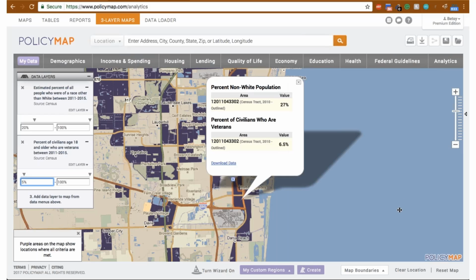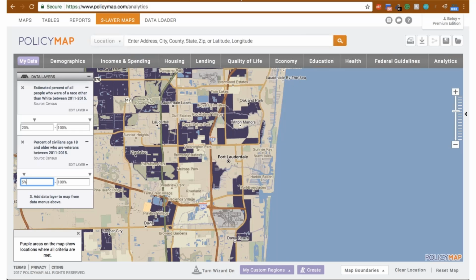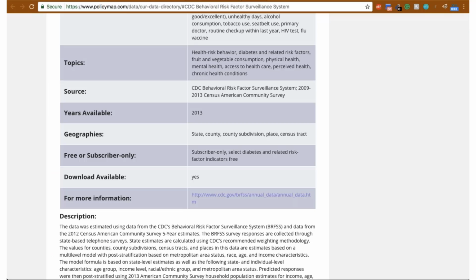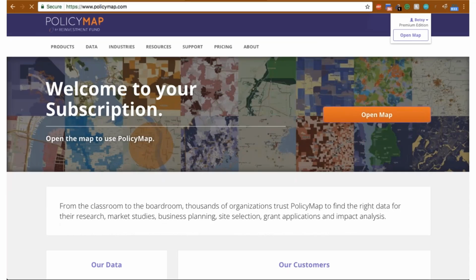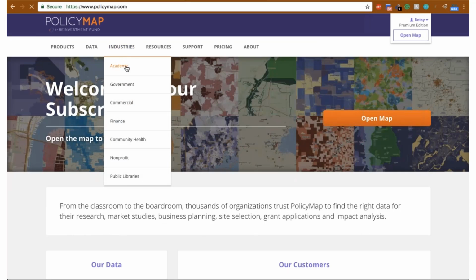PolicyMap. And one of the things that I wanted to show you as well is when you go to our main PolicyMap page, so here's our data directory, and we looked at that, but let's go to our main PolicyMap page. If you take a look at our academic webpage, this gives you access to some nice background information.